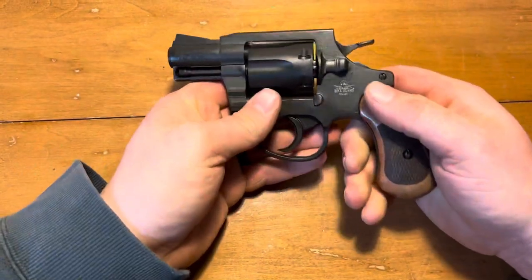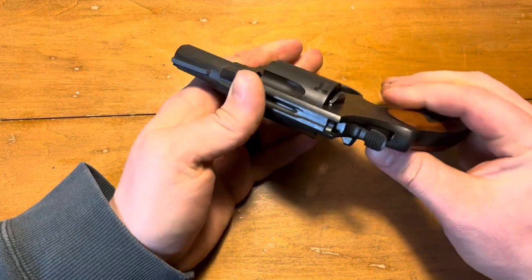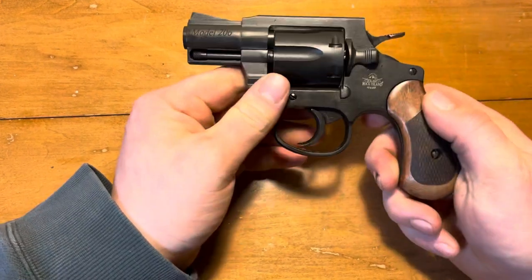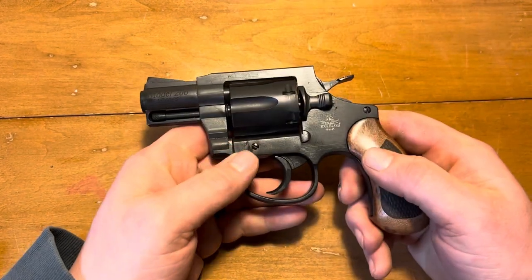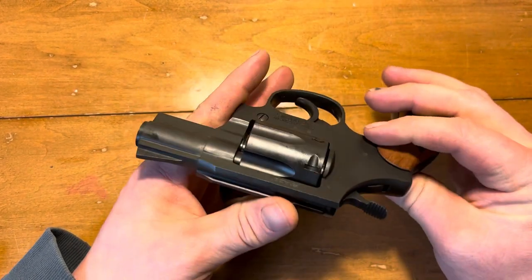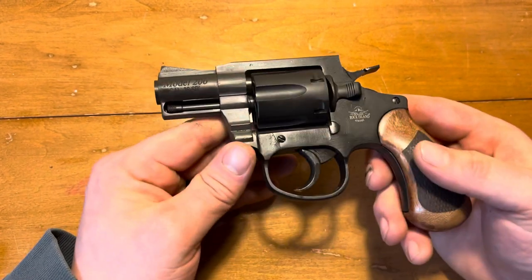In the grand scheme of things, that's kind of why I got it — I wanted to be able to experiment with it. It was a cheaper revolver; the MSRP is $259. You can find it for a little less sometimes, though I actually see it for a little more than that too.